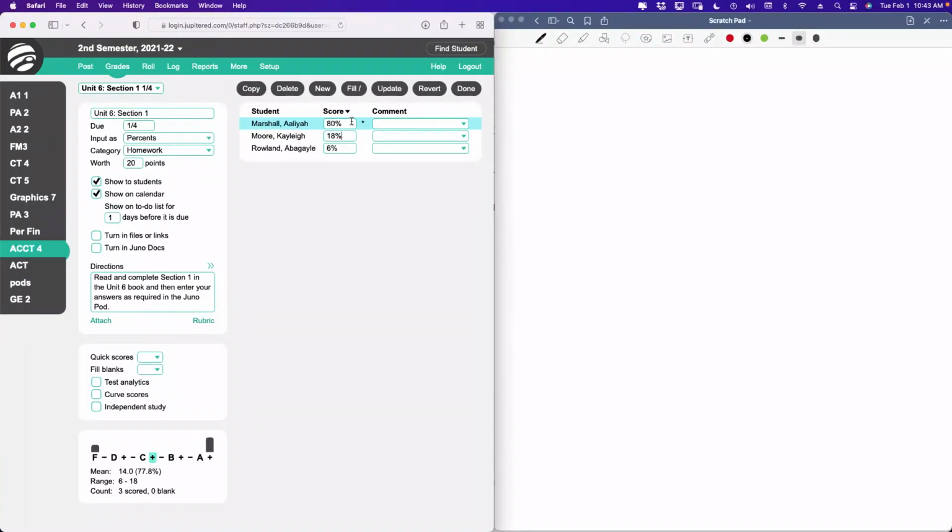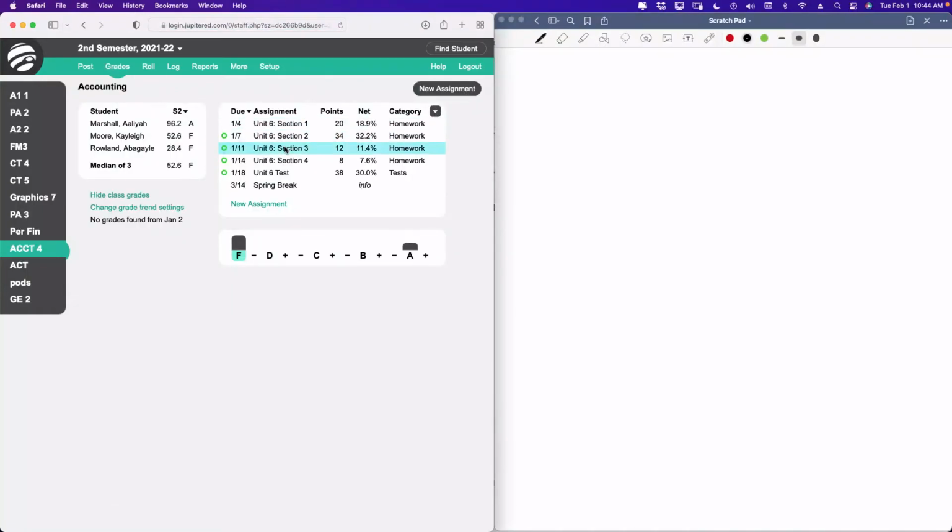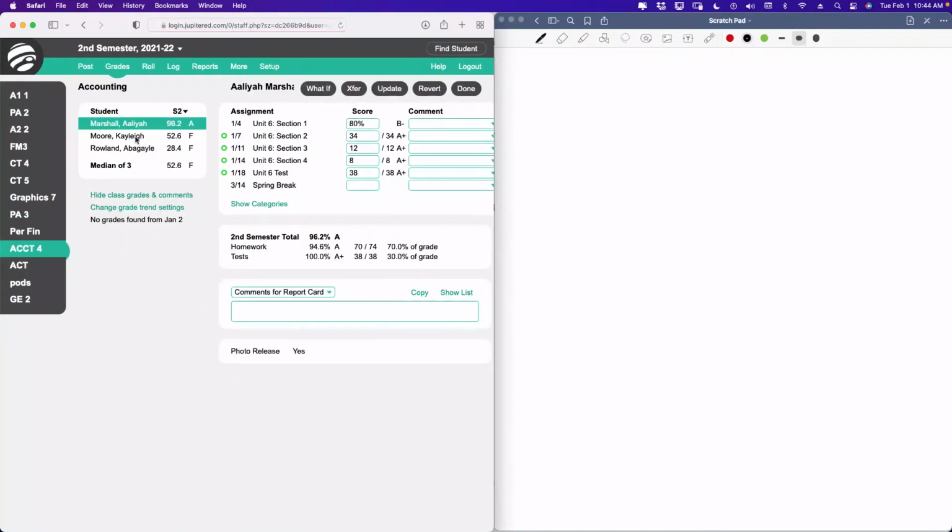But for modules or genopods, I highly recommend that you use points. And for papers or things that are objective or subjective that are graded with a percentage, that don't have a module attached, I would use the percents. That's just going to be a little bit easier grading. And I wanted you to see how that affects their overall score.